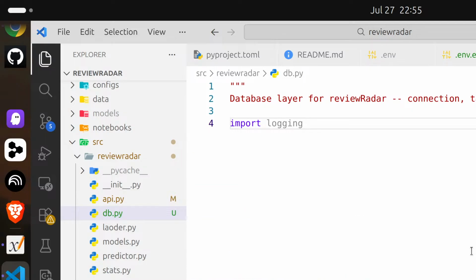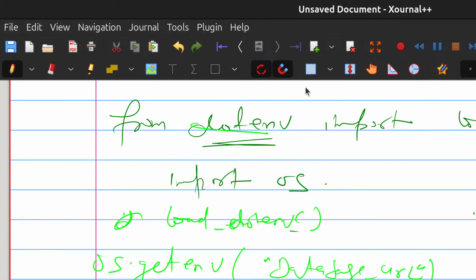We will continue from it, okay? So think of this DB file as the database layer of your application. Think of it as the bridge between a FastAPI application and the PostgreSQL database, right? So the overall architecture will become like this.